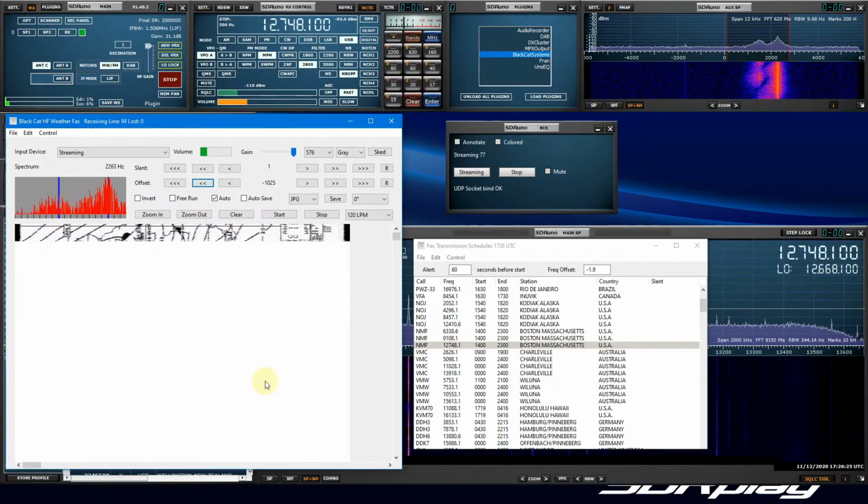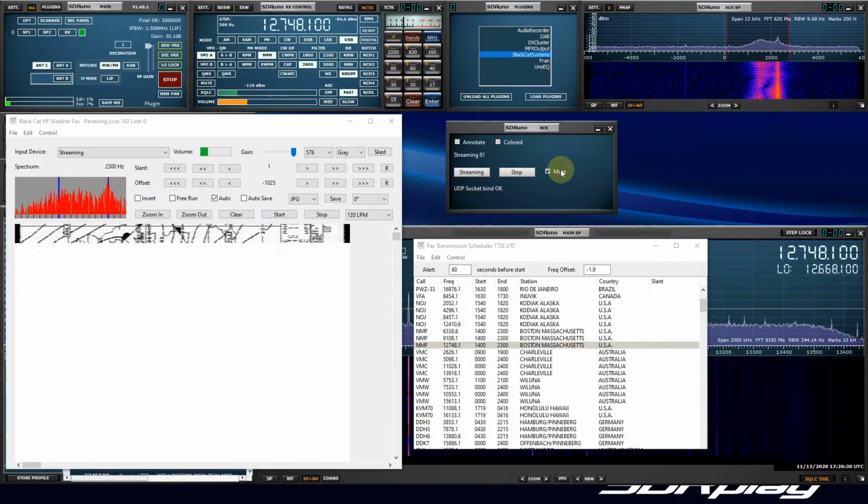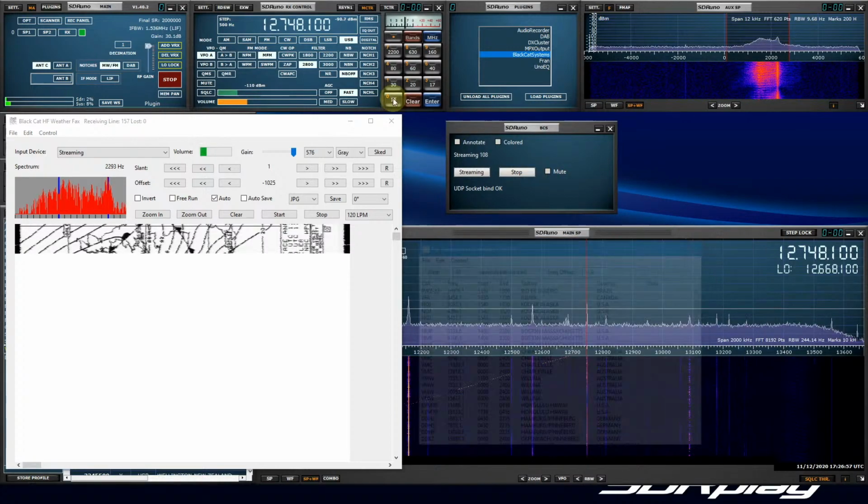And like I said, this is just a bridge. Now, the bridge right now is talking to the WeFax decoder from Black Cat Systems. It will also communicate with DX Toolbox, which is by Black Cat Systems, which I'll demonstrate later on in this video, and also the slow scan TV decoder. It will interface with and control the frequency and send the streamed audio. That's a pretty neat plugin as an interface between the two systems.